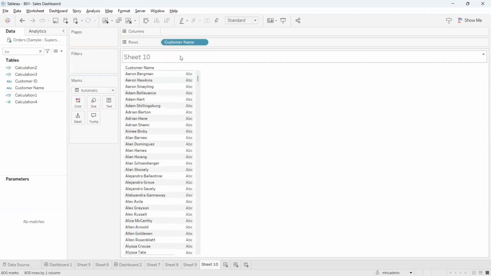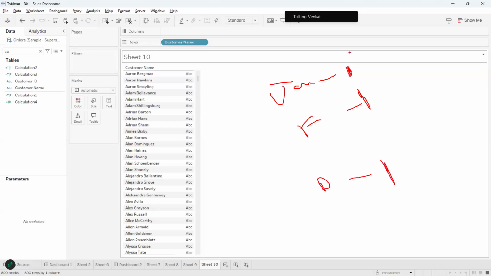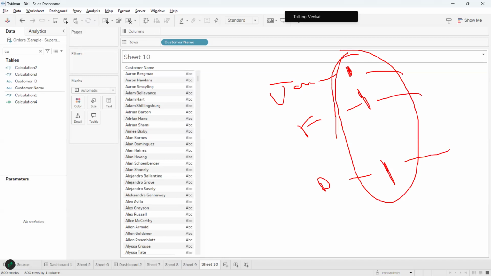So what we do in general, in January, I can make two orders or one order. In February, assume that I make one more order. Maybe in December again, I make one more order. So in total, how many orders have I made? Three orders, right? So I want to show how many orders I have made. I want to show the count of orders I have made.